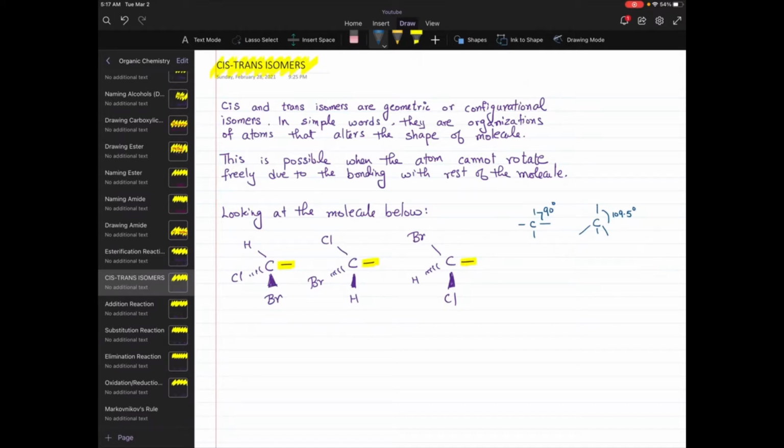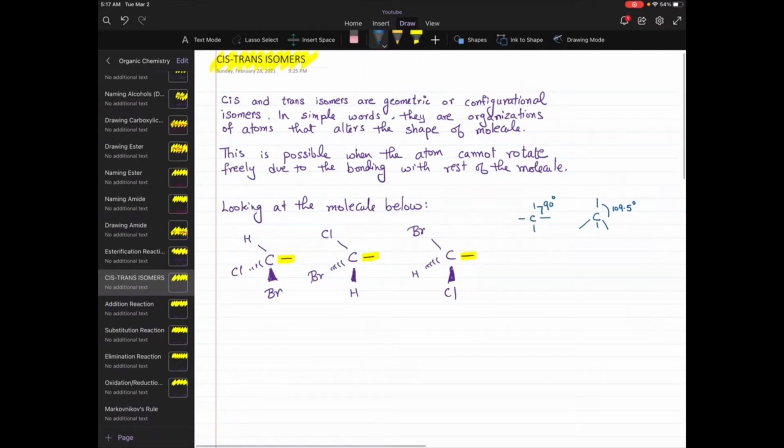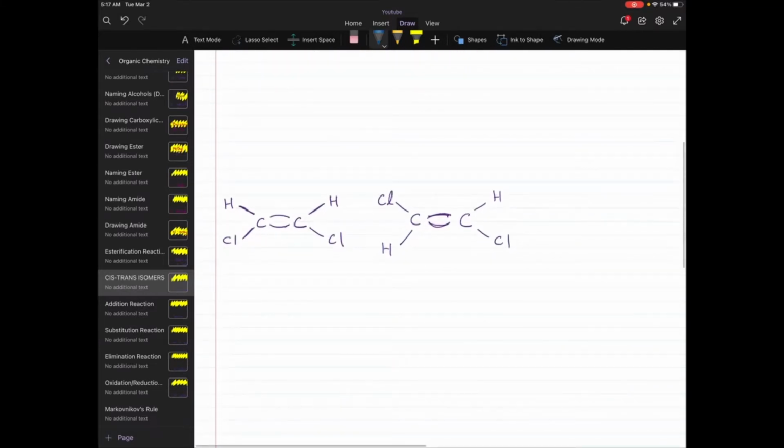So how can we have these cis and trans isomers then? Well, let's look at another example here. Now if you see, I have 2 bonds between the carbons. 1, 2. And if you again recall, carbon can have a bonding capacity of 4. It is using 2 of its bonds to connect to the next carbon. Because 2 of the bonds are being used to connect to the next carbon, the other hydrogen and the chlorine on the left hand side, this hydrogen and this chlorine, cannot rotate. The molecule cannot rotate anymore. It is fixed in this position.